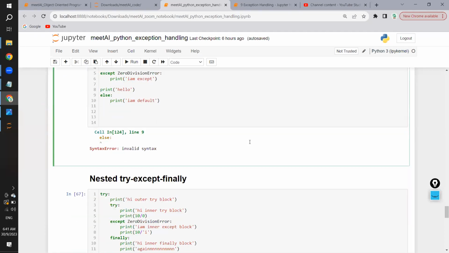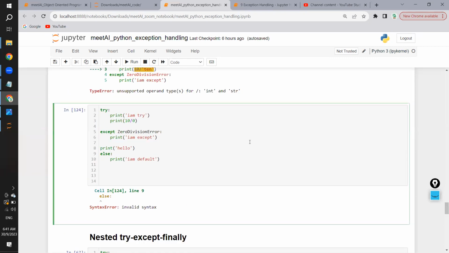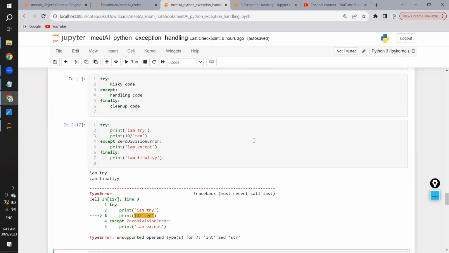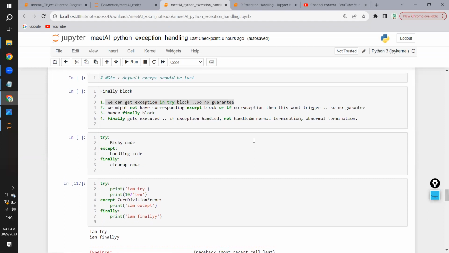Yeah. So let's start, guys. So continuing yesterday's class. If the exception occurs either in the except block or finally block, then what will be the scenario? What type of termination will that be? Abnormal termination. Abnormal termination, right?